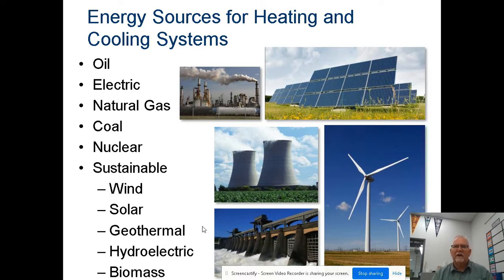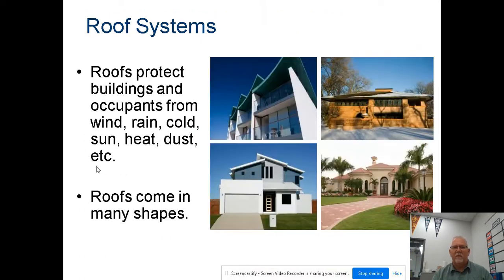Many of the bigger cities in our area, the Mankatos, Rochester, Minneapolis, St. Paul, they're based on rivers because that was a great supply for electricity way back when they started planting the cities. And then biomass, we might consider biomass, bioenergy. Maybe we're using up food waste products and maybe using the heat energy from that to power things. So different types of energy sources for heating and cooling.